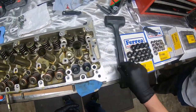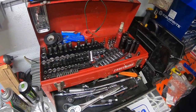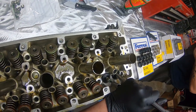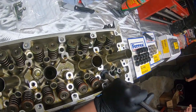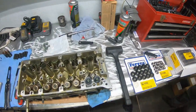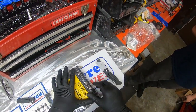See those oil pump gears. Pretty sure that's an Evo. 7-volt Evo style. Did you find his tensioner? Yeah, it's tensioner, isn't it? It's just there's oil pump gears in here, which look like they're helical, which is Evo. Yeah, we got Evo oil pump gears.